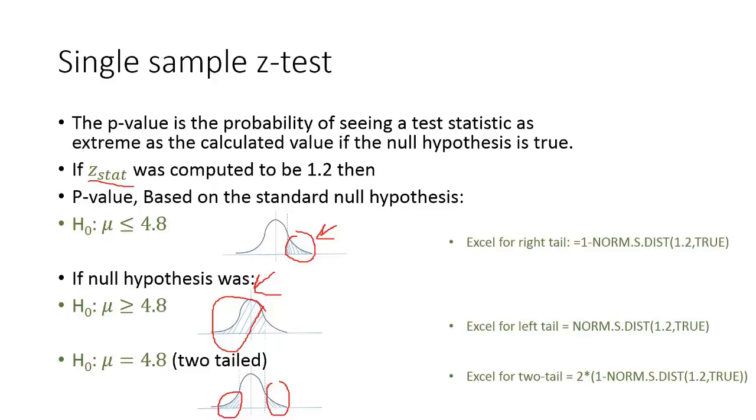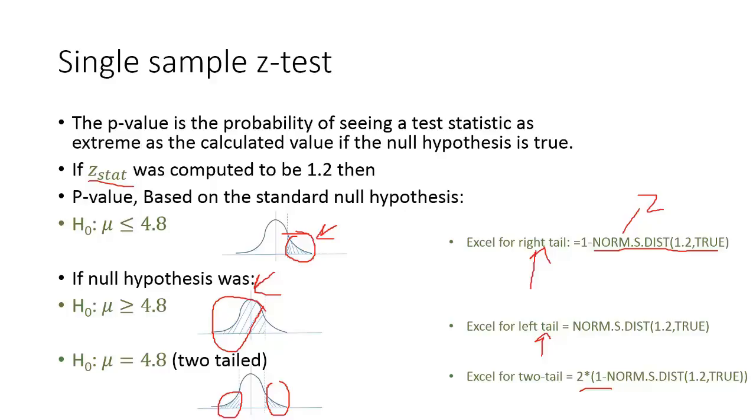left hand side. So for instance, what I do here is I subtract that from 1, and the norm ztest is what refers to the z distribution, and the true refers to the fact that I'm not interested in just the height, I need the area under the curve. So that's what that does. So for the right hand side tail, you can use this. For the left hand side tail, you can use this. A simple multiplication by 2 with the left hand side case gives you the two-tailed situation.